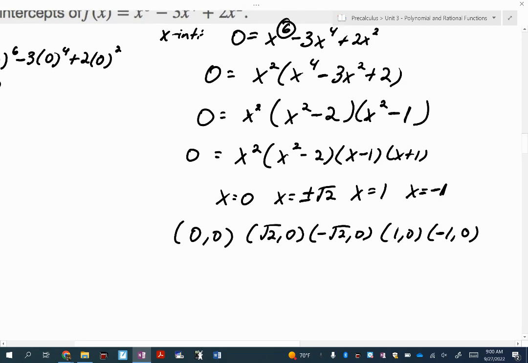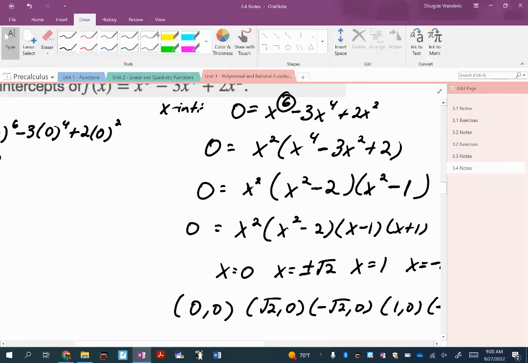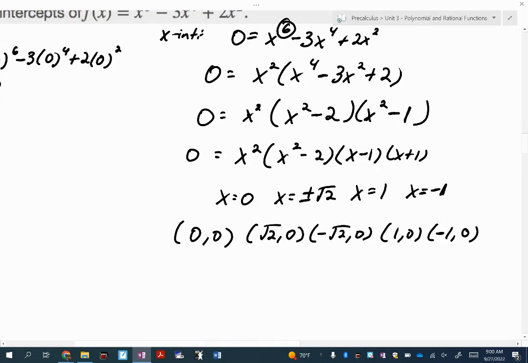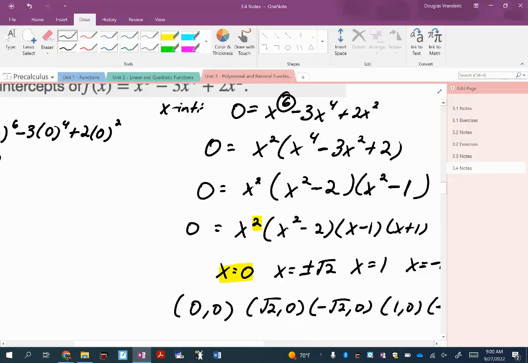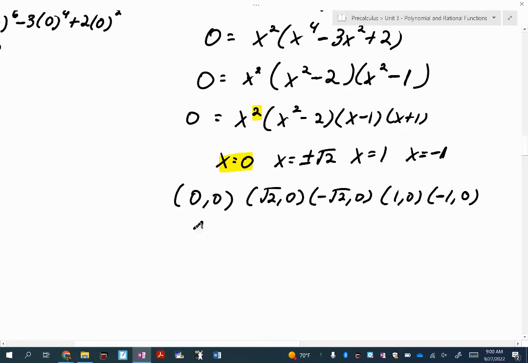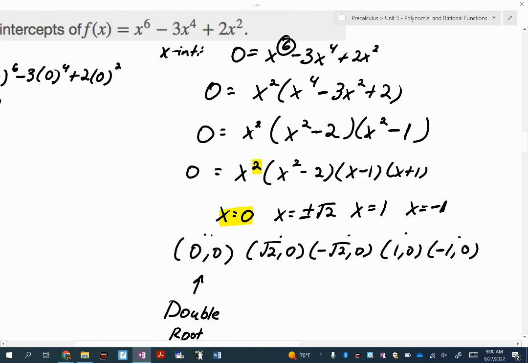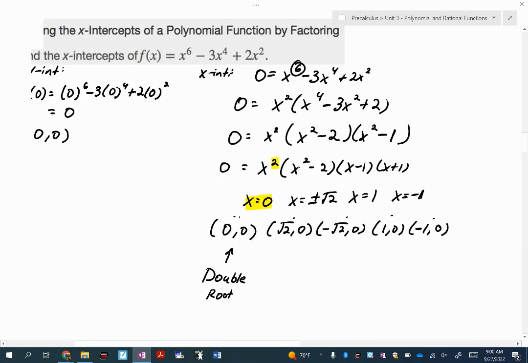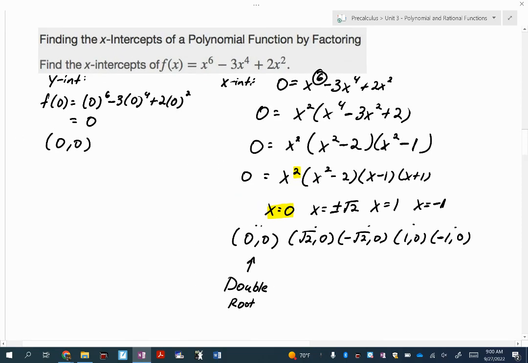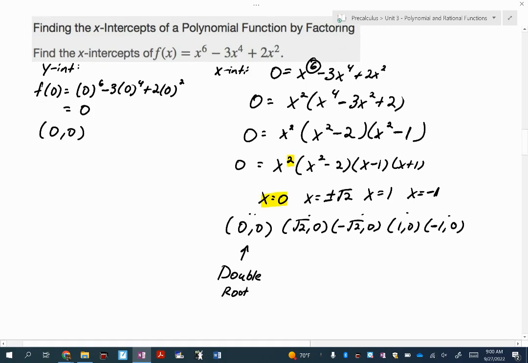That's because if you remember what I just mentioned, this root here, x equals 0, comes from this x squared term. So because this is what we call a double root, when you add them up, you get 1, 2, 3, 4, and then the double root makes 5, 6. All right? So that matches our degree of 6. That's something good to know, especially as we move forward in this lesson.